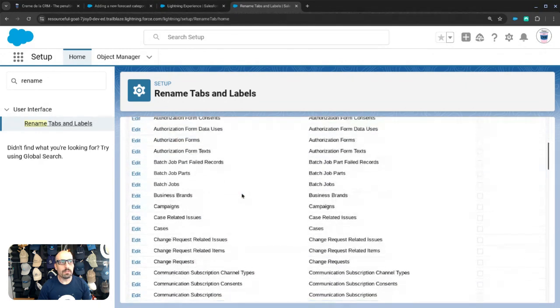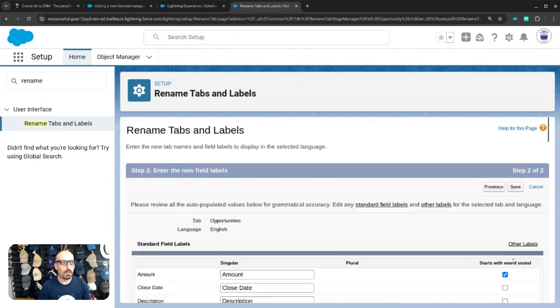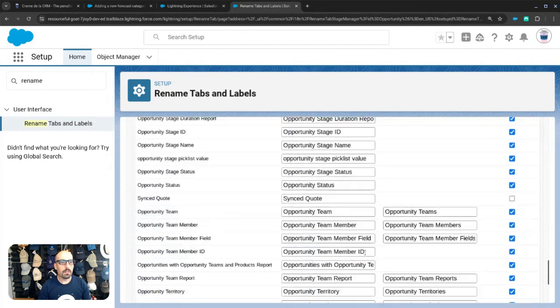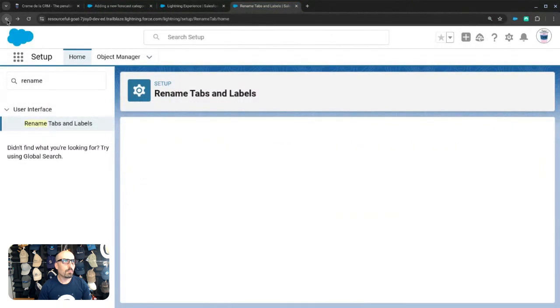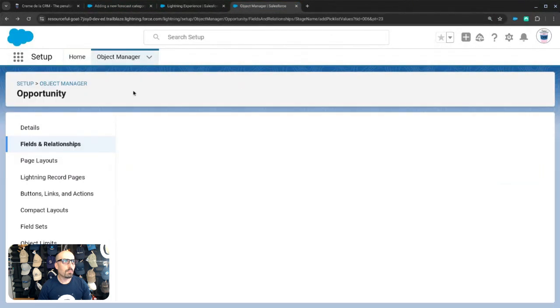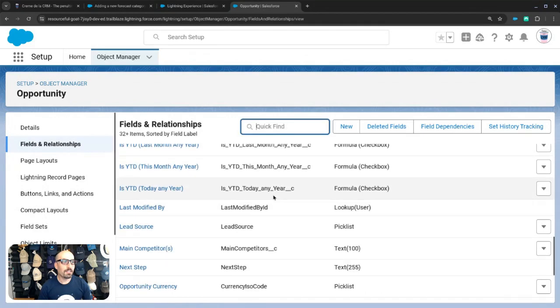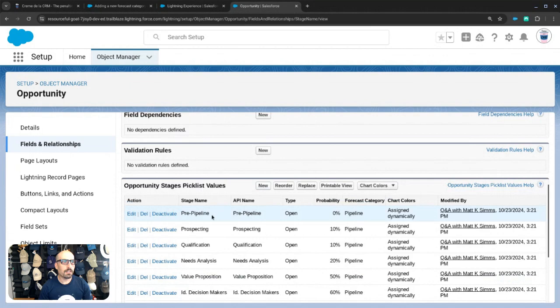they've renamed their field in their org. This is a feature that a lot of people don't know about, but you can rename the standard fields. Let's call it status category. And I'll just hit save, and we'll try that one more time. So now if I go and try to add this, what I call a stage name, but I think they call status category. Let's see if this does it. So I'm going to click choose pre-pipeline.